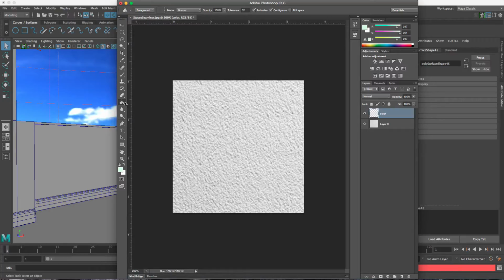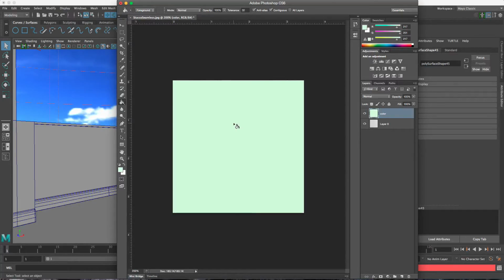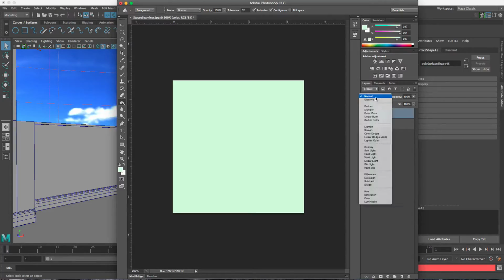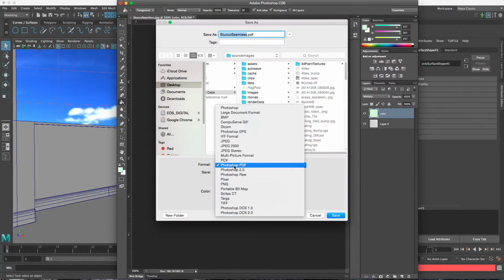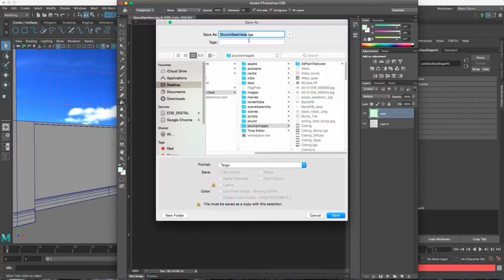Shortcut is G. You might have the gradient on there. So I just right mouse click on that icon and I'm going to change it to the paint bucket tool. All right, now I'm just going to click there, and on the right side under the layers you can see the normal. Change that to multiply, and voila. You can always change the opacity down if you think there's too much of that color, but I like it at 100%.